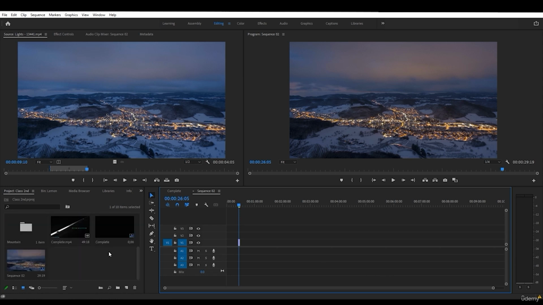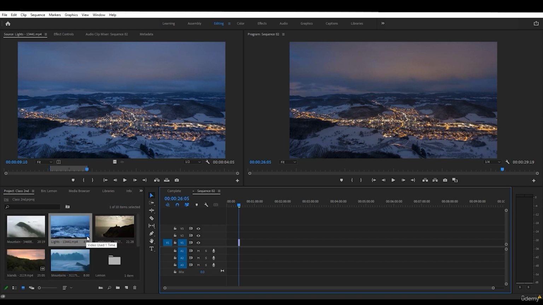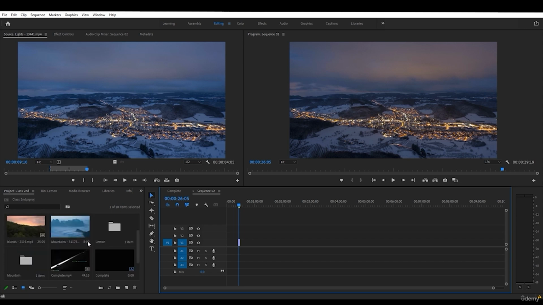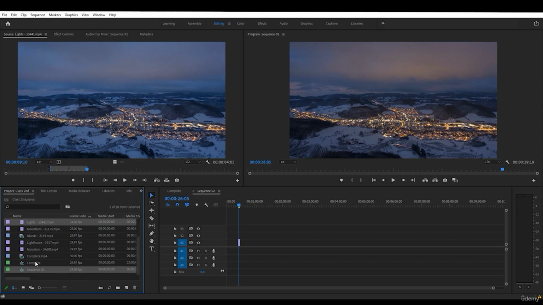Since we have imported our video into the sequence, this small icon is showing up here. This indicates that the video has been used one time. There are many different icons. This icon is showing the sequence. This icon is showing that this video has audio. You can see that the small wave icon shows that the video has audio.